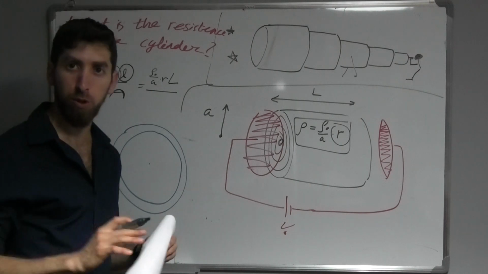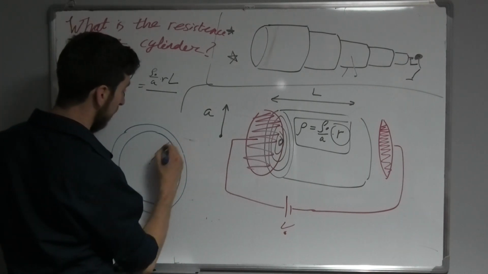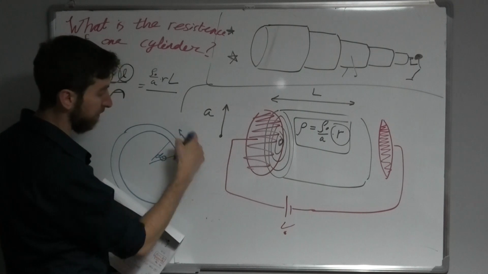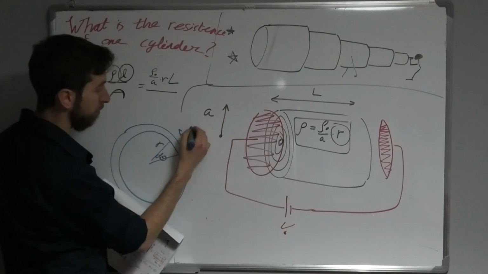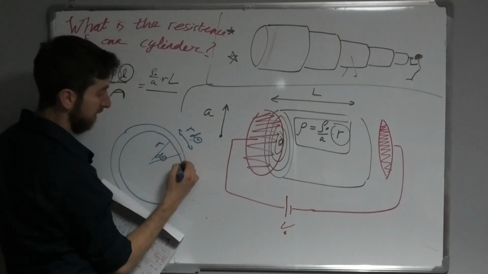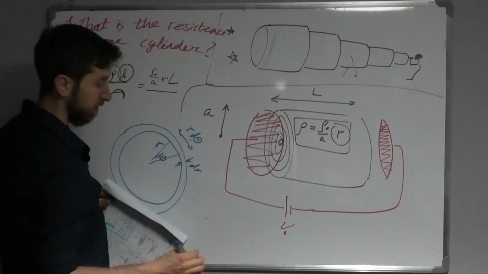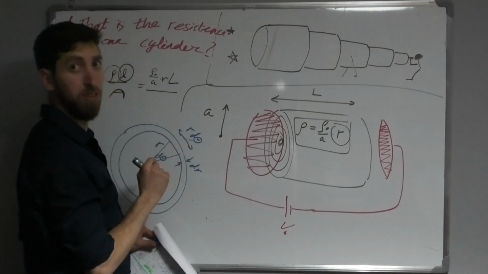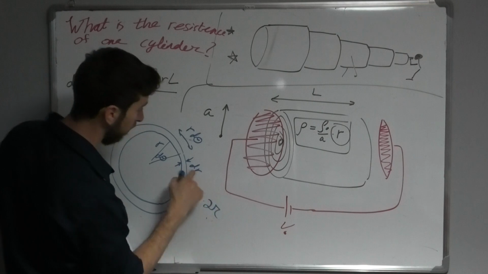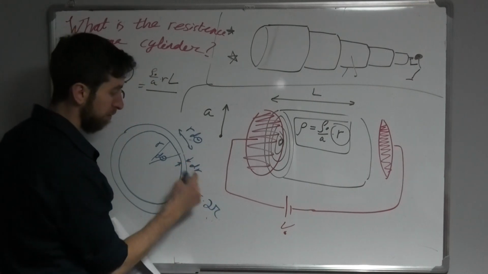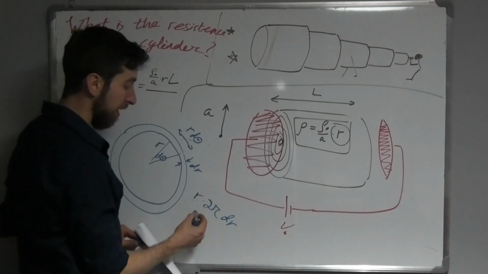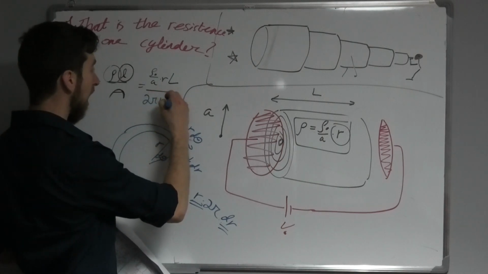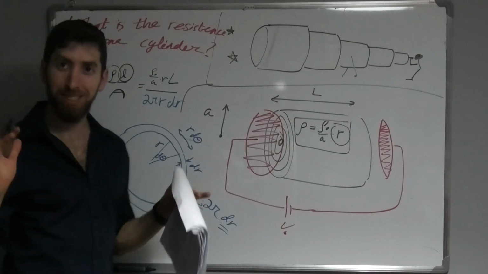There are many ways to go around it, but I think the simplest way is to say that if this is d theta, some angle, then the length of this line is actually r d theta, right? And this distance from here to here is dr, the thickness of the cylinder that I'm having. So if I'm gonna do the integral, it's gonna be r multiplied by 2 pi, and also I'm gonna make it thicker by dr. So this is actually the area that I see. I got 2 units of length, which give me area. Perfect, so this is 2 pi r dr.